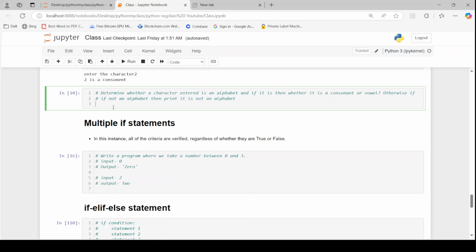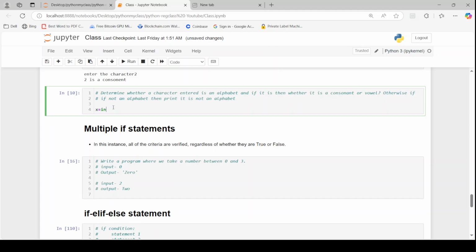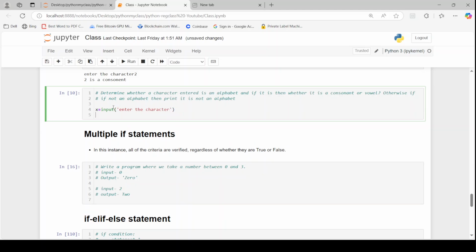Okay, so let us do that here. x equals input, enter the character, then if x. Now how to check whether the value entered by the user is an alphabet or not.